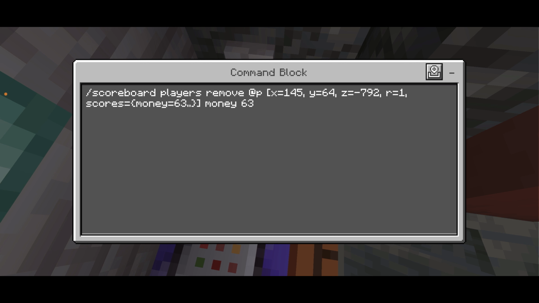So we're going to do scoreboard players remove at P, who's in that area, and who has the scores for their money equaling 63 and above. And we are going to remove 63 from your scoreboard.